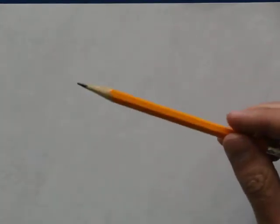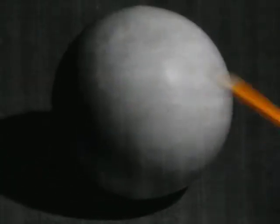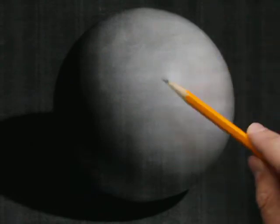All right, we are going to go over a basic drawing method that I'd like you to use if you are in Mr. V's art classes. Today I am going to be drawing this sphere, and you can see how it's lit over here from this side.